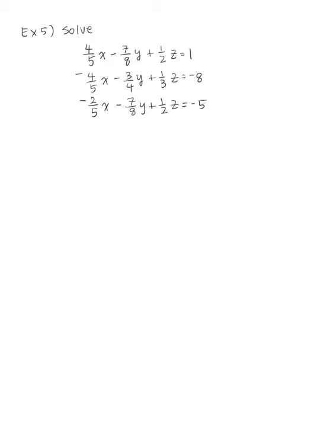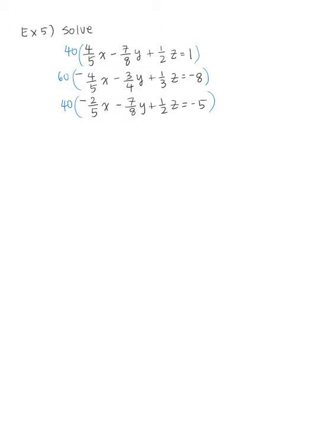Now from here, you can do whatever you like, but I think I might want to get rid of the fractions first, if that's okay with you all. Or feel free to add the fractions together and then eliminate the x and so forth. But let me just try to get rid of those fractions. So I'm going to apply that same trick. I'm going to multiply the first equation by the LCD, which is 40. And the second one, what's the LCD? 60. And the last equation, 5, 8, and 2, that's another 40.